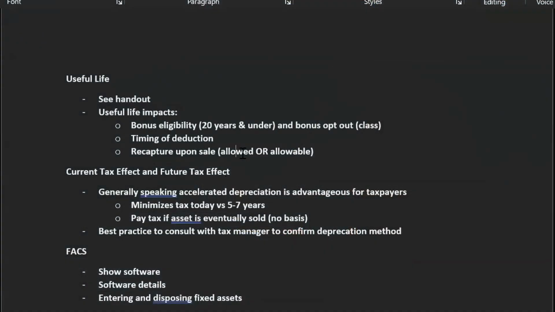Another thing I'll touch base on real quick, and this gets a little technical, but with depreciation, there's a rule on recapture. People probably talk about it as 1245, 1231, but generally speaking, if I depreciate an asset down and then sell it later on, I have a recapture event: I took an ordinary deduction, and I'm going to have to recapture it back as income. Those recapture items are something to always think about if you have a client who says, I'm going to probably sell this asset next year. Do we really want to take the depreciation now and then recapture it back next year? That's just a general rule of thumb. Pete will touch base on the 1245 stuff.